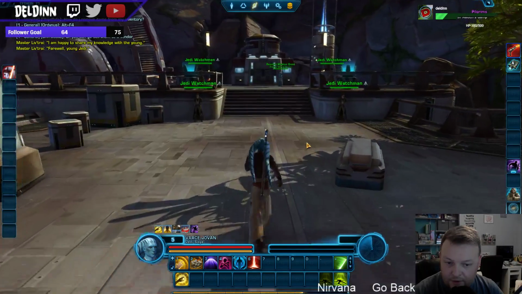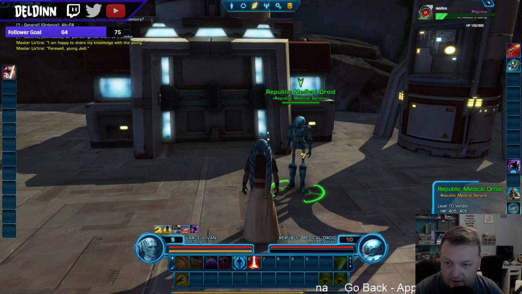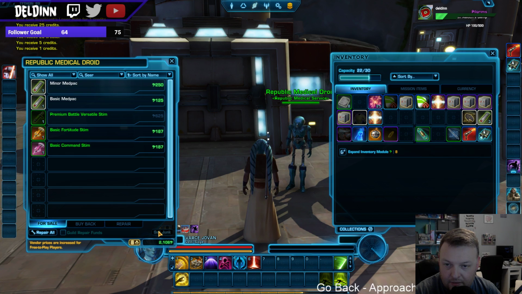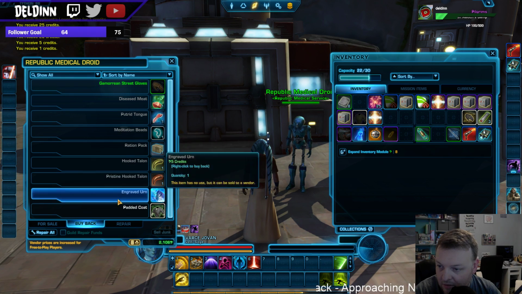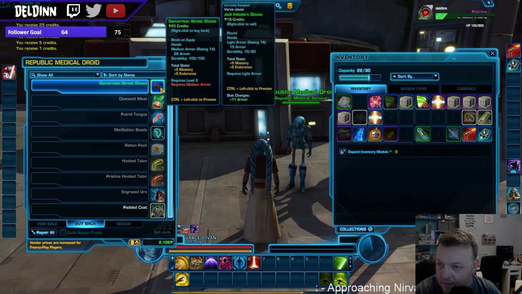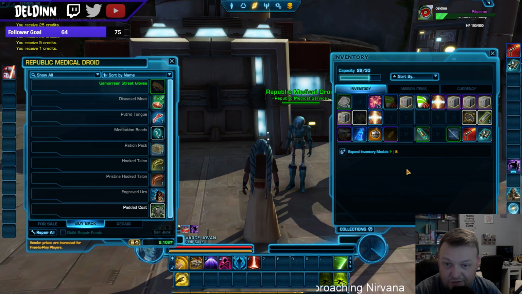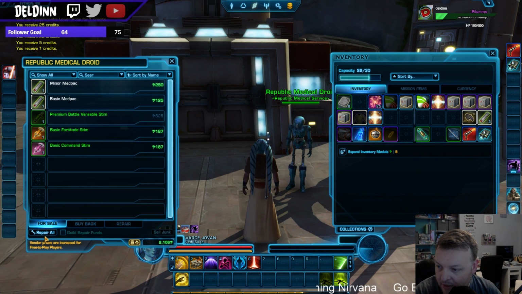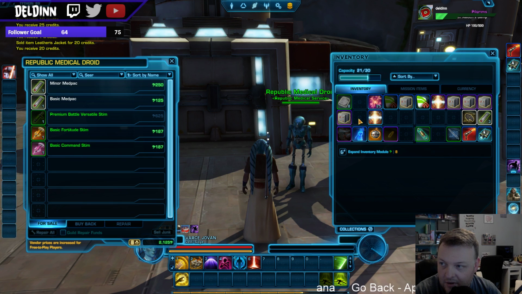Let's go over here. I'm wondering, this one right over here. This person can go ahead and sell stuff to me. There we go. Now, if I sell junk, what'll happen? Sold the junk. I mean, it quite literally just sold all the junk. Repair all. Oh, that's right. You gotta repair stuff. Sold.